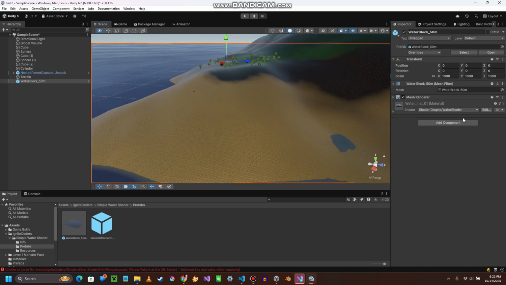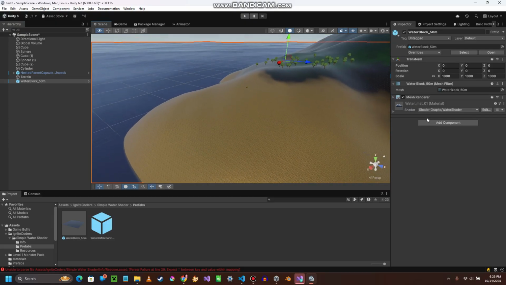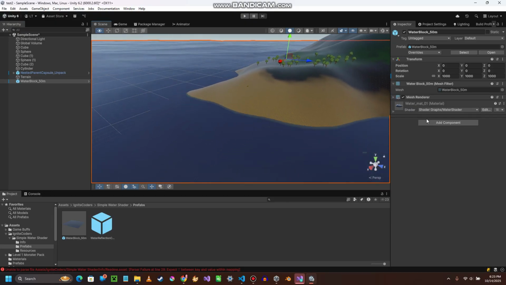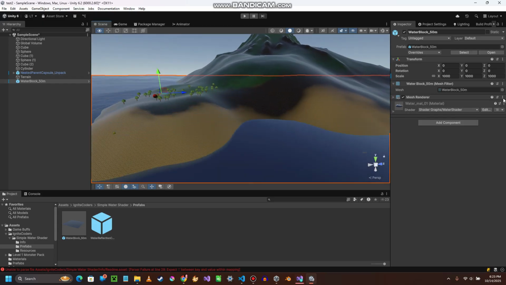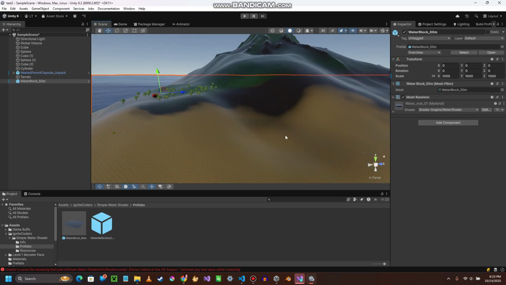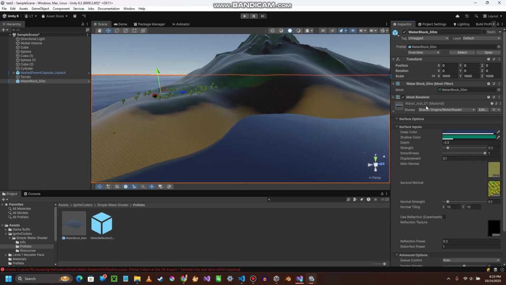It even goes up and down a little bit. Actually quite a lot, more than I would want, because I scaled it up 1,000 times, so the waves are 1,000 times taller. What we can do is modify this mesh renderer and the material on it.